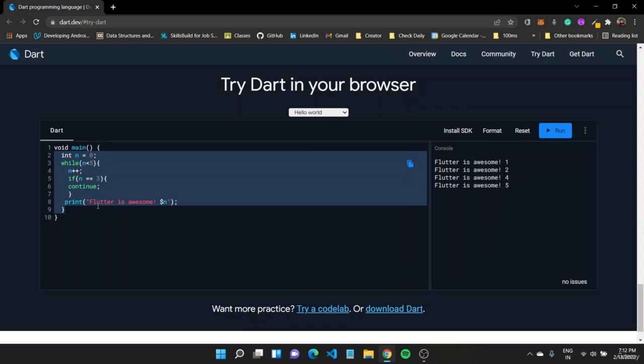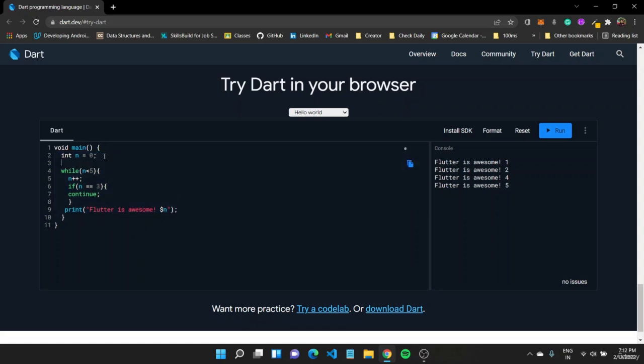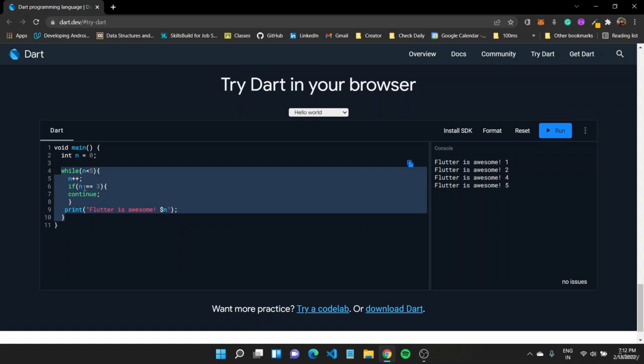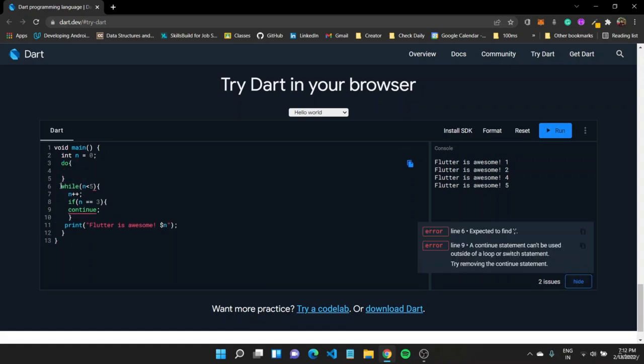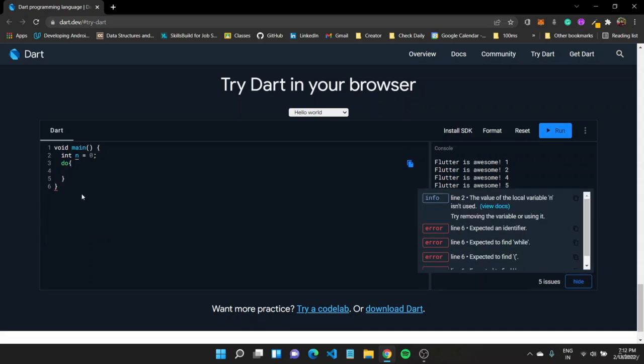We looked at the for and the while loop. The last loop to look at is the do while loop. What happens with the do while loop is, in our while loop, statements were only executed if this condition was satisfied. But we also have a do while loop, which basically would run once every time. So you'll have to specify a do right here, and it would be followed by the condition that we are checking.